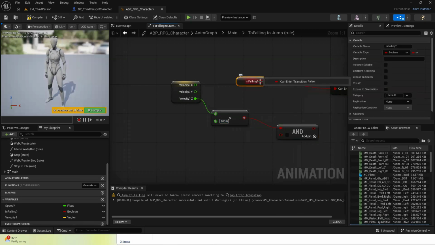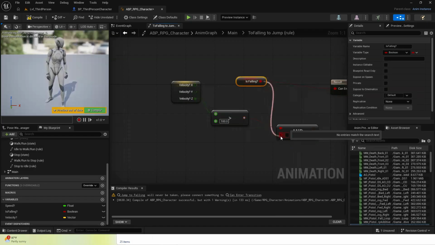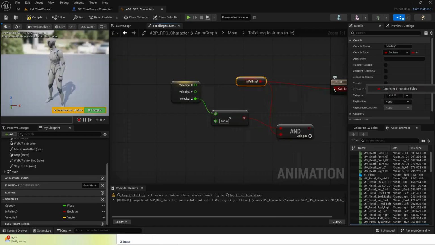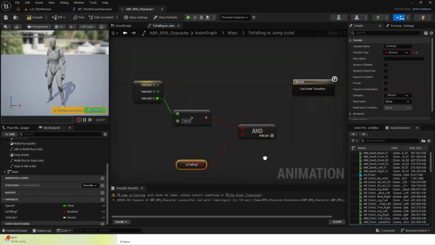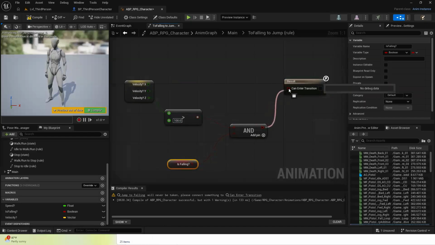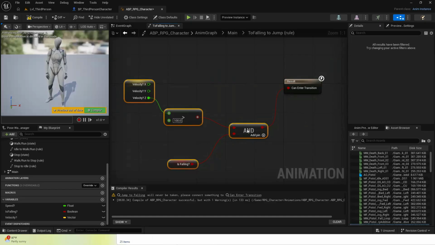So what we'll do from here, we'll just connect this, and we'll break this. So if the velocity, which is the up-down vector, is greater than 100, and if they are falling, then we can transition into this state. So that's the two conditions to transition to the state.